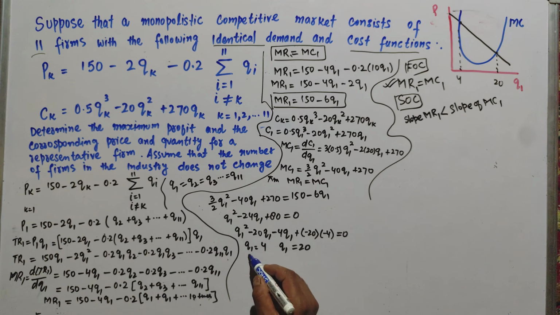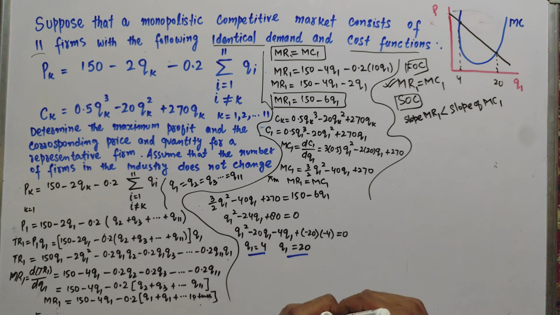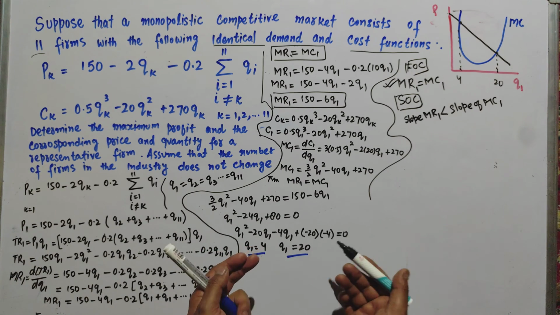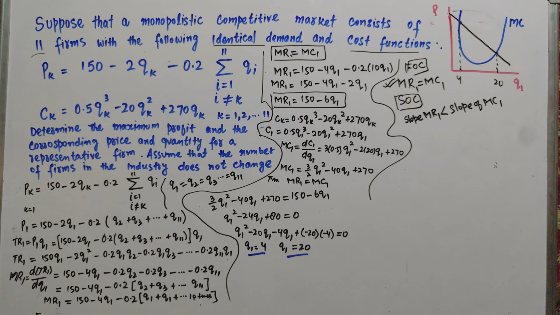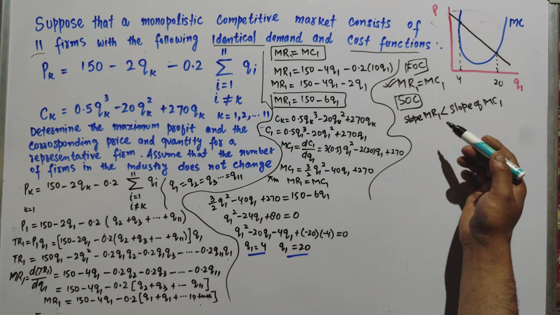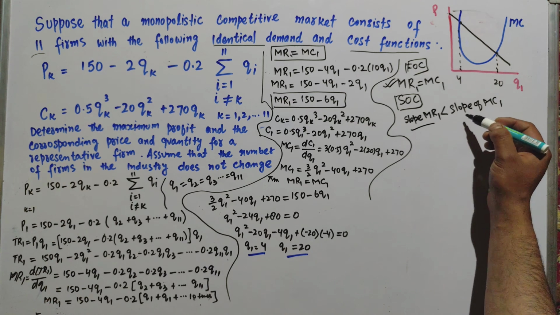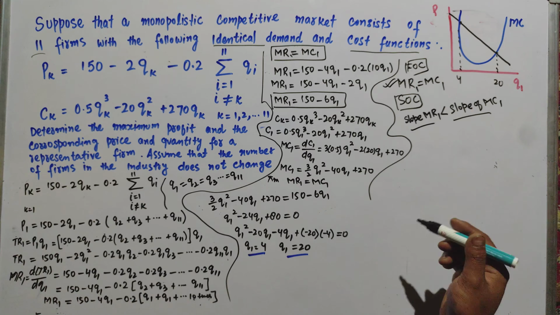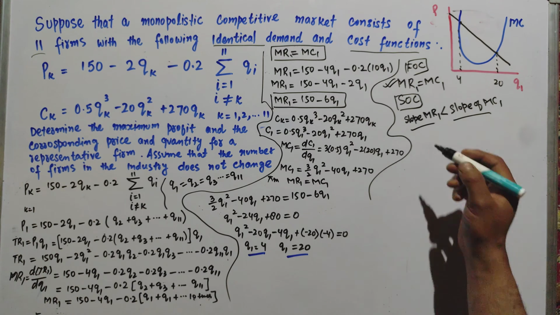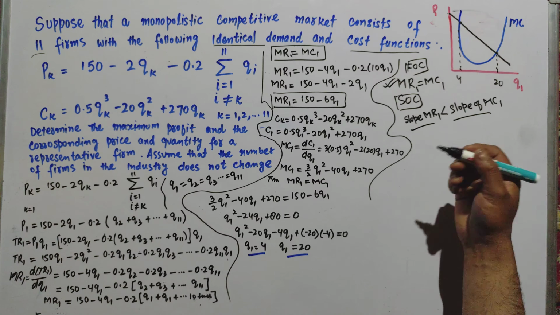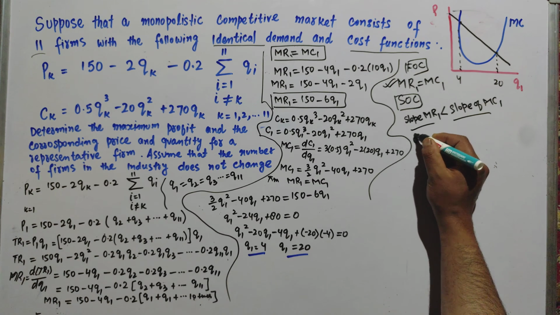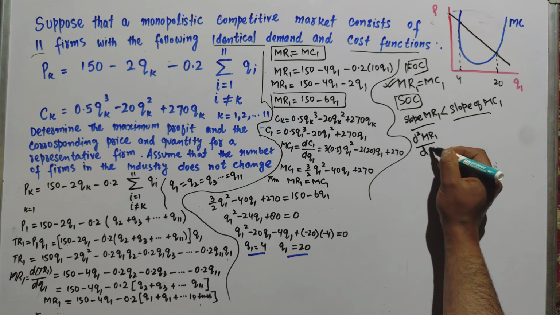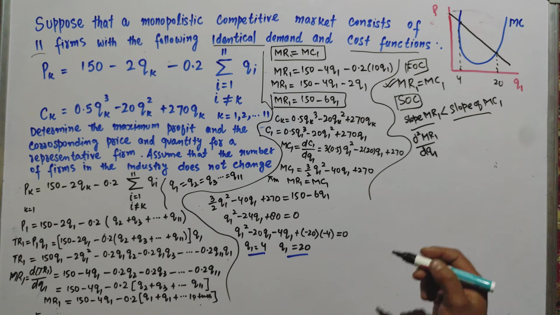Okay, so the first order condition is met, but it gave us two values for output, or rather profit maximizing values. Now to check which of these two in fact maximizes the profit, we have to check the second order condition. The second order condition tells us that the slope of the marginal revenue function should be less than the slope of the marginal cost function. So what is the slope of the marginal revenue function? That is simply the second derivative of marginal revenue, d square MR1 with respect to dq1, and we evaluate it at the critical points.